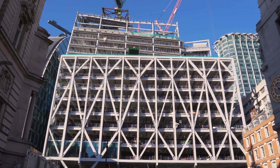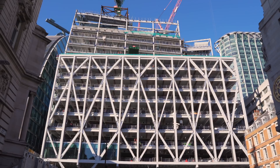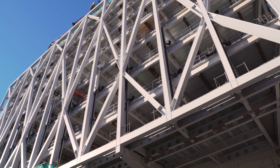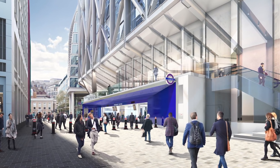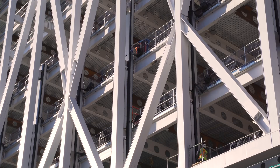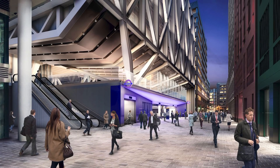This triangulation and folding of the soffits is very much what gives the station its identity. As architects, Wilkinson Eyre has a specialism in overbuild development — building over the top of stations — which we're currently doing at Moorgate. The overbuild at that end is acting as a large bridge, and we're building a new headquarters for Deutsche Bank there. Other pieces of infrastructure come up to ground level, including ventilation shafts and escape shafts, with new office buildings wrapping around those as well.